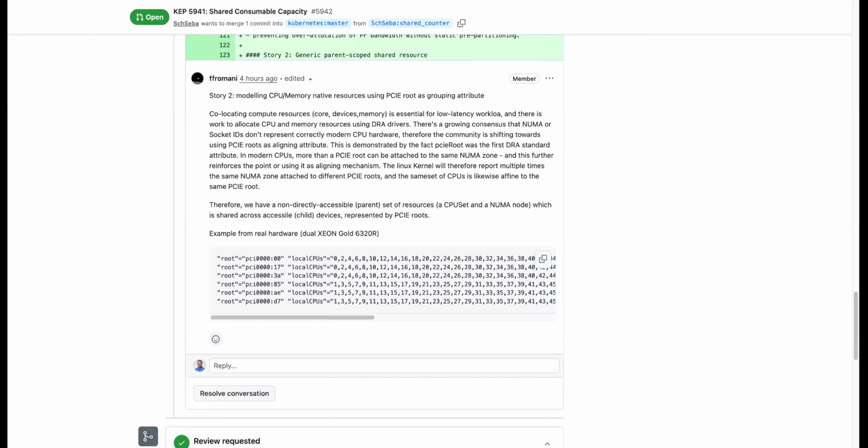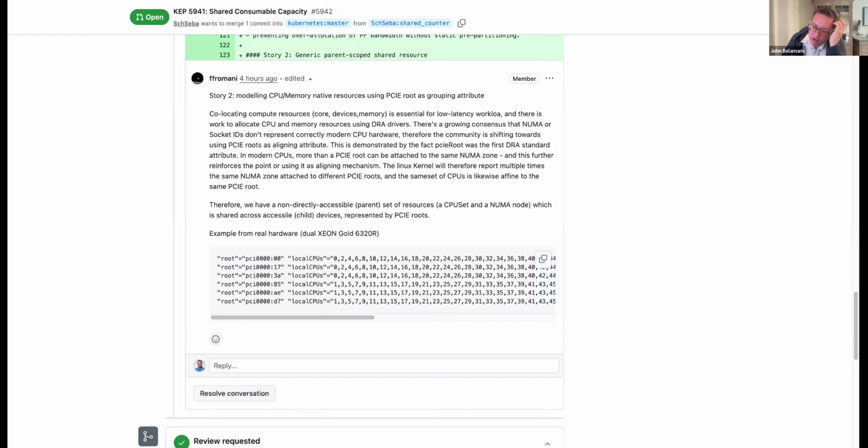So you have this set of memory controllers and this set of cores, and you have more than one PCI root attached to them. I really believe that shared counters is the cleanest solution.